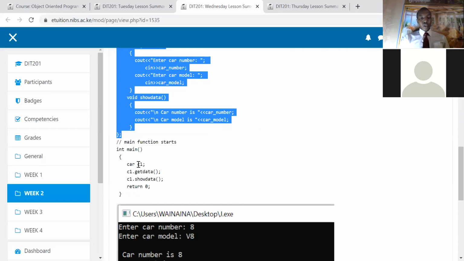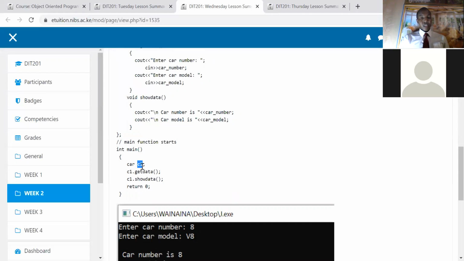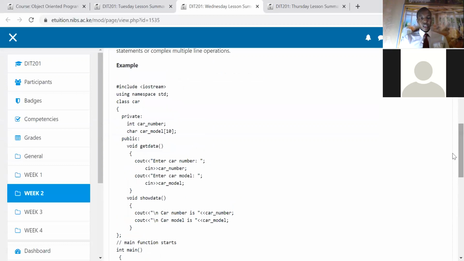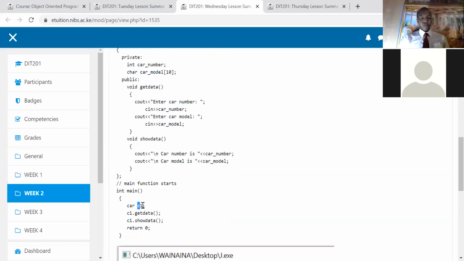I define an object, my object here is C1. You start with the class name, which is car, then the object name. Use that object to access the member functions. The first member function here is get data, so C1.get data, then C1.show data.